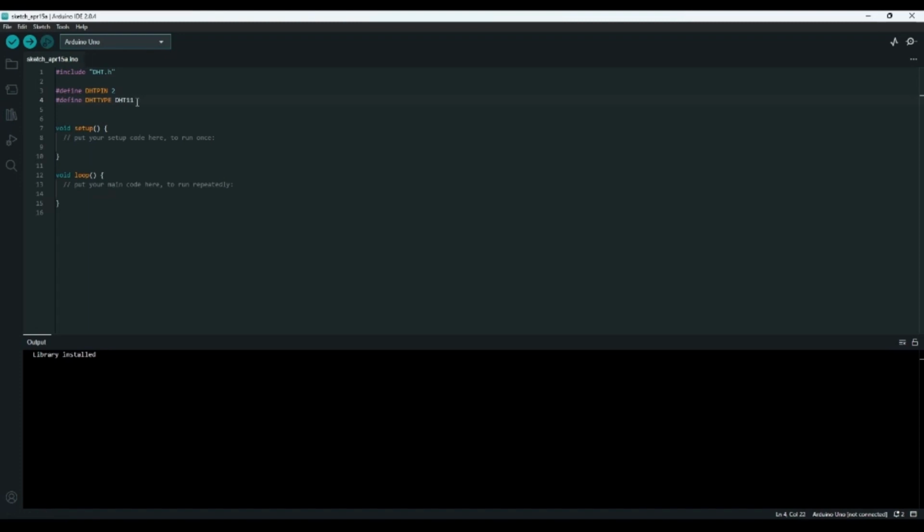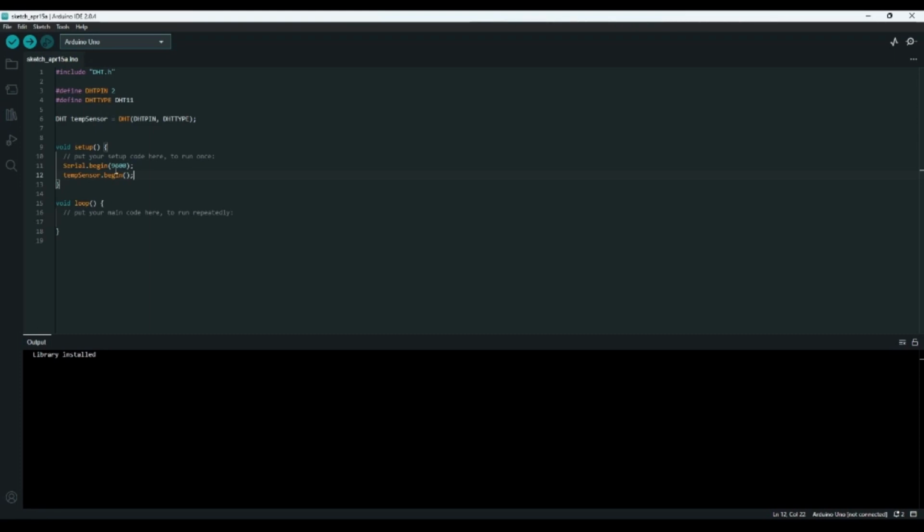Next, we'll need to create an object that will be a digital representation of our temperature sensor in our code like this. First, we'll use the type, which in this case is DHT. Then the name, which in this case is tempSensor, and then we'll set it equal to a new object of type DHT, which we'll create using the DHT pin and the DHT type that we just declared. In the setup function, we'll set up serial communication using Serial.begin(9600). We'll also need to tell the temperature sensor to begin using tempSensor.begin.